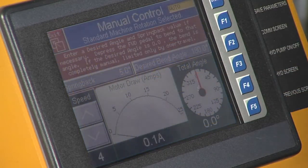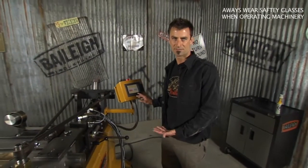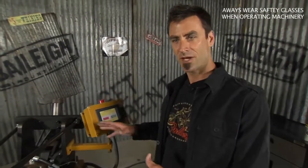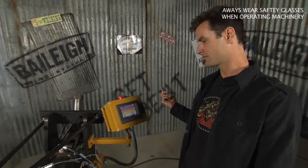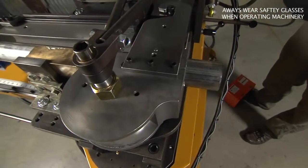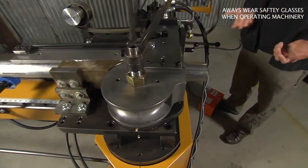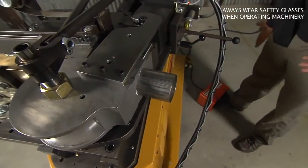If you look down, all we're going to do is push the pedal, and there's going to be a warning that comes up. This machine has a lot of safety functions — sensors that will make sure you don't crash the machine and kill your investment, so it's a very safe machine too. You just push accept, and the machine goes ahead and clamps it, running the mandrel in from the back. Most of us know the mandrel is what smooths out the tube as it comes around. I haven't done anything other than hold my foot down, and it's started to bend.